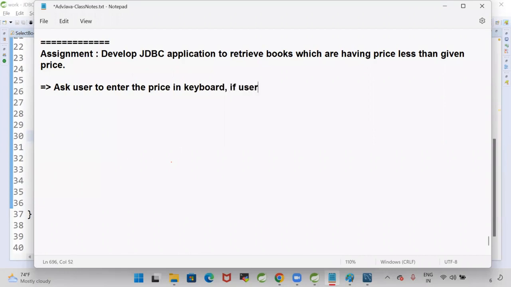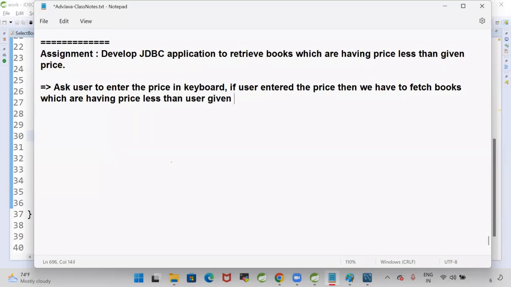If the user entered the price, then we have to fetch books which are having price less than the user-given price. If the user doesn't enter a price, then fetch all books and display.